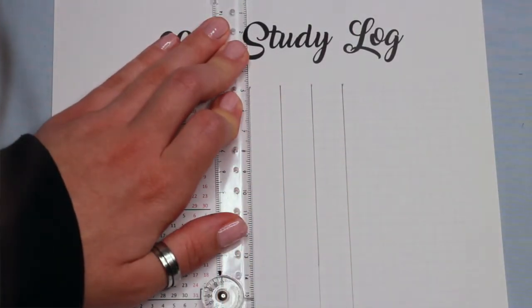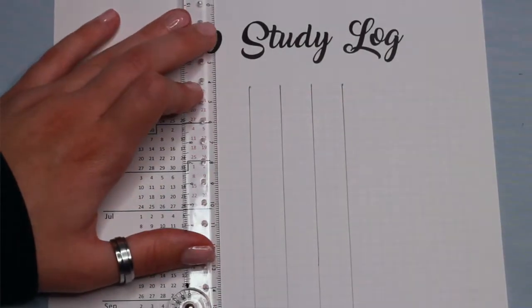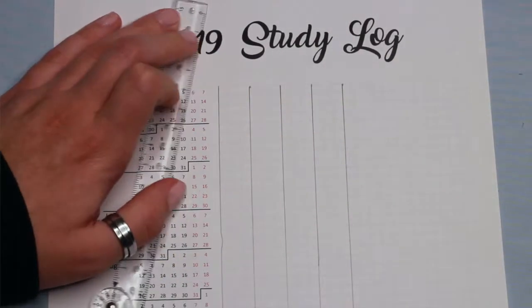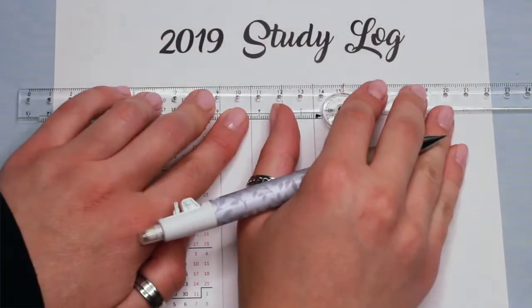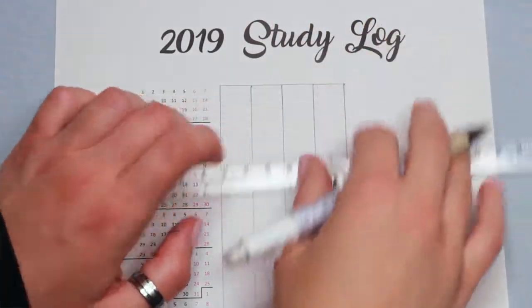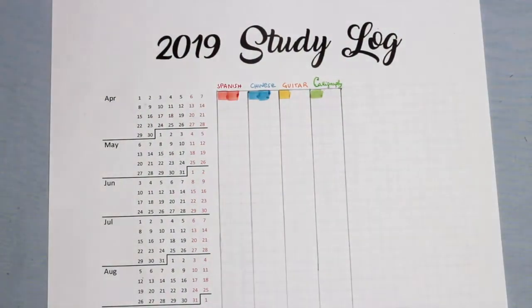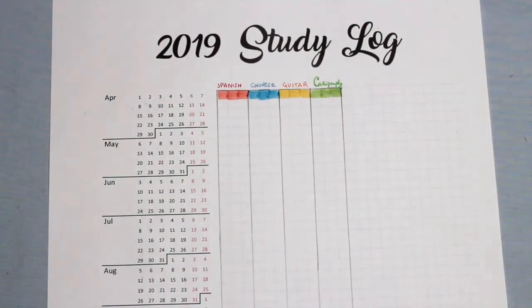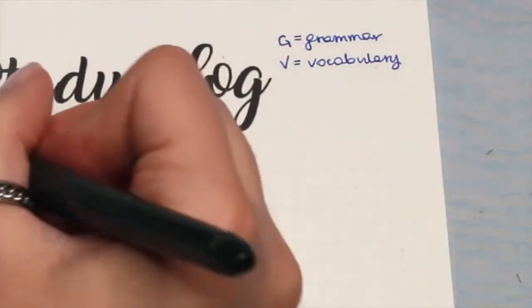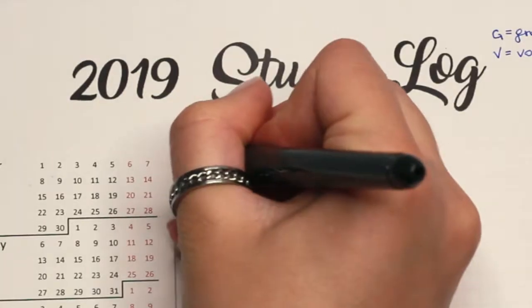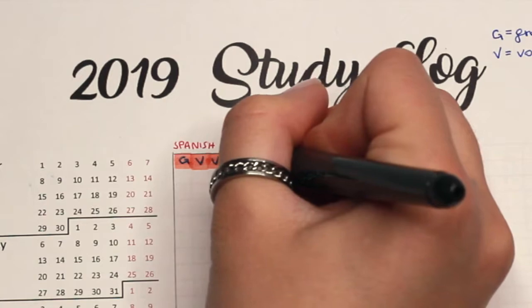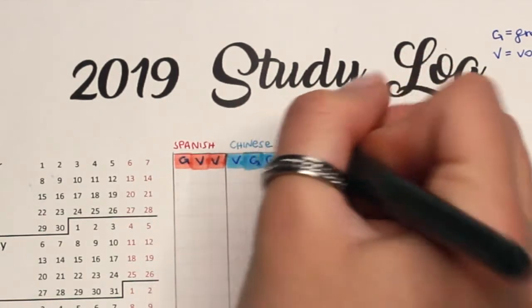Since I am really busy with work, I don't have a lot of time to dedicate to study, and so I fix my goal to practice each subject at least 3 times a week. So, if I manage to practice for 15-30 minutes, I fill in a square, and it's really satisfying. I also make a little key next to the tracker to use letters to remember what I studied.